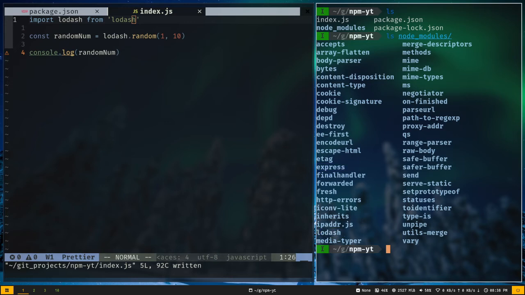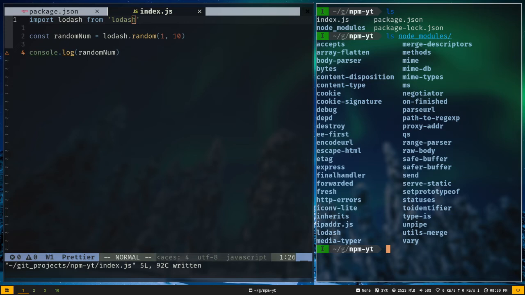Now you might ask a question, then why are these packages here? Well, node modules contain all of the packages that are installed, and we have installed Lodash and Express, but a package can depend on another package. Just like our source code depends on Lodash and Express, those packages can depend on other packages, and other packages can depend on more packages. You need to have all of those packages, so npm installs all of them for you.